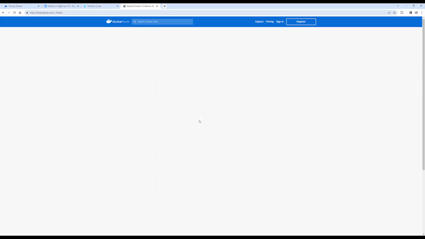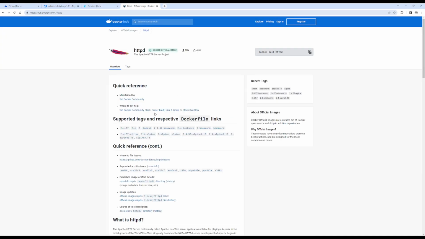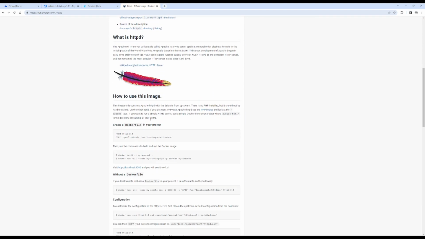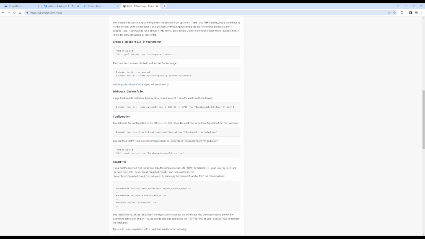Let's look at the Apache HTTP server project. So this is the official Docker page. And of course, there's documentation on how you can create a container based off of this image. Immediately I see here, without a Dockerfile, we can just quickly launch this. We'll map port 8080 to our outward-facing HTTP port, which is just 80. And of course, we can run it with interactive mode. That's what the IT stands for.